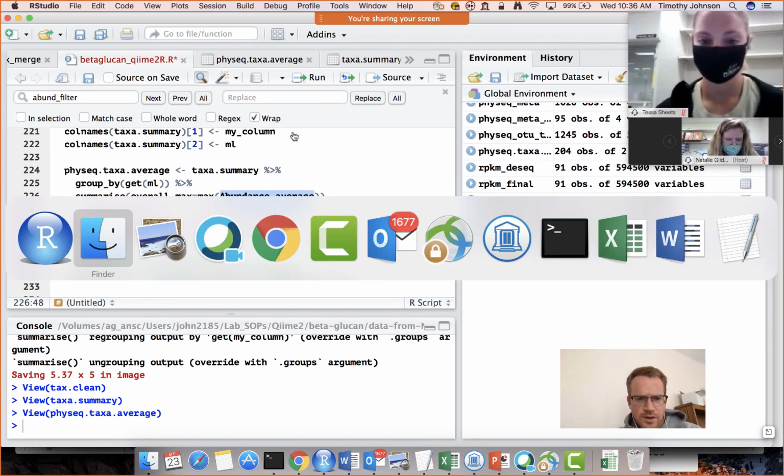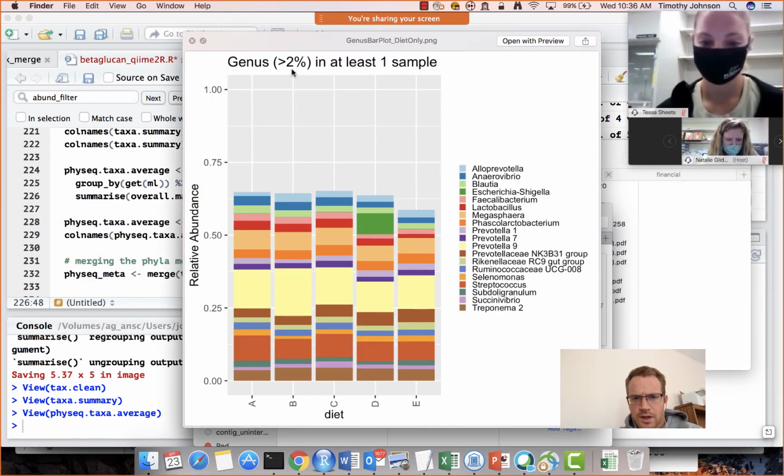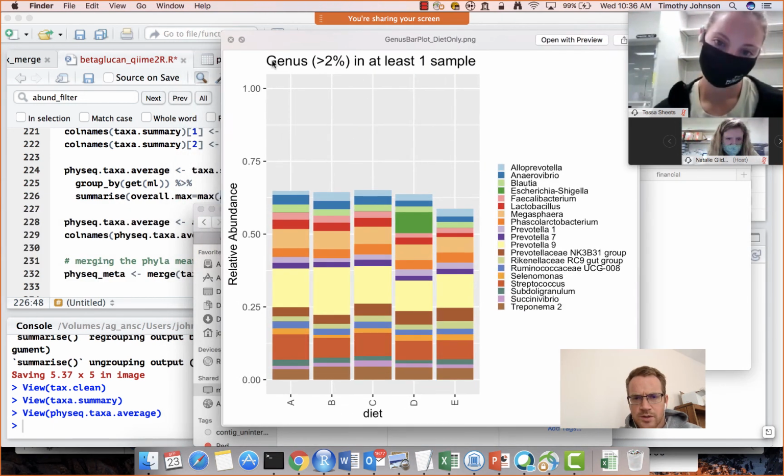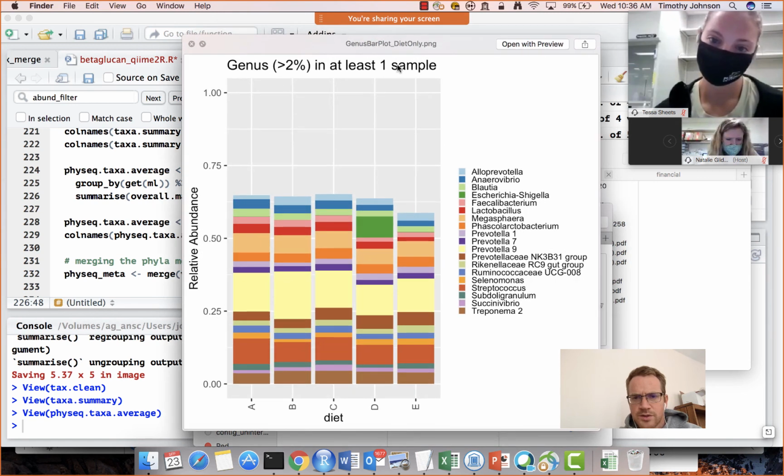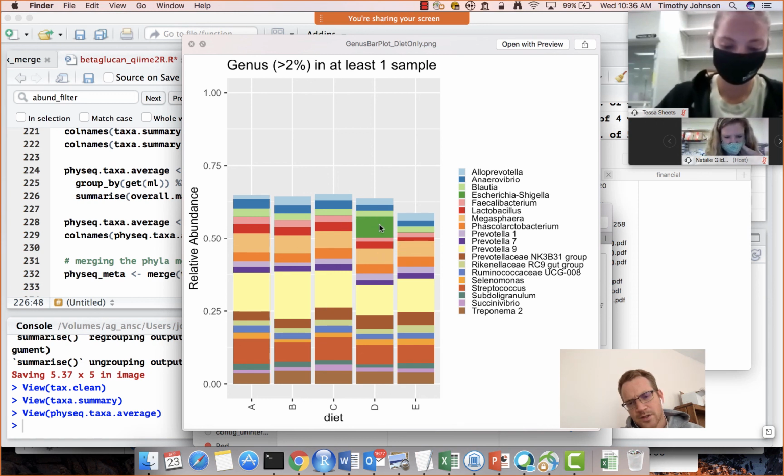So the label on the graph is actually a little bit wrong. I say that the genus must be greater than 2% in at least one sample, and it's actually the genus must be greater than 2% in at least one treatment group and one diet group. Because it's looking at the values listed, and they're listed as diet groups, not individual samples.